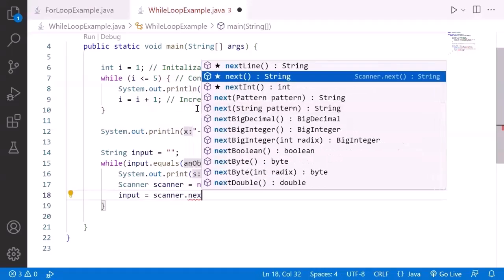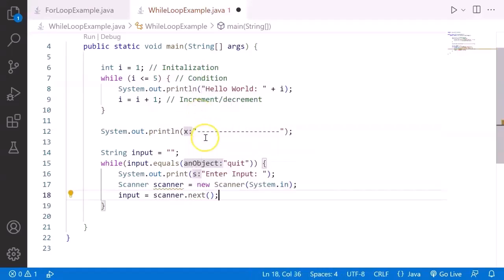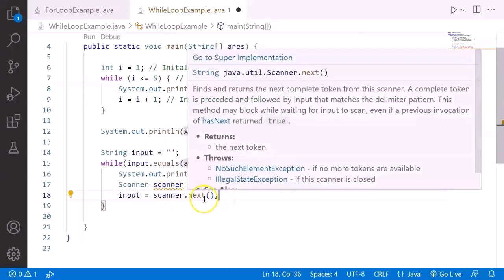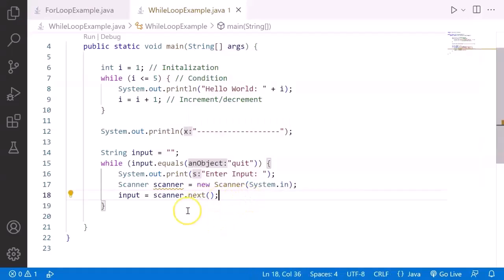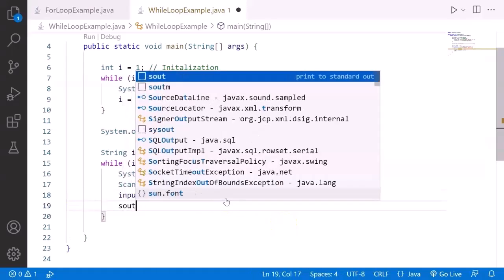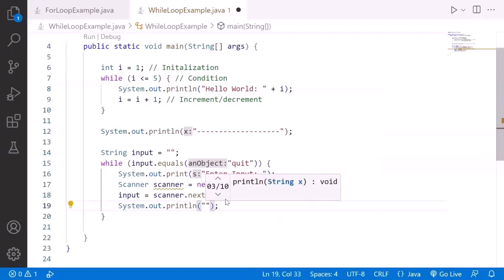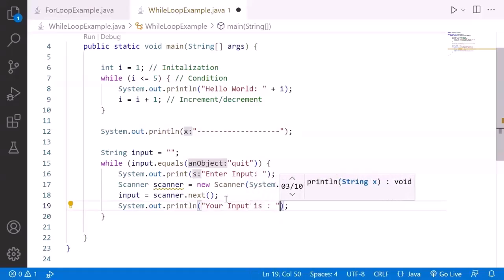Scanner.next. Post that, I wanted to check whether the user enters input or not. So what I can do is iterate it one time. Before that, I also wanted to print what the user enters as it is. Your input is whatever the user enters.